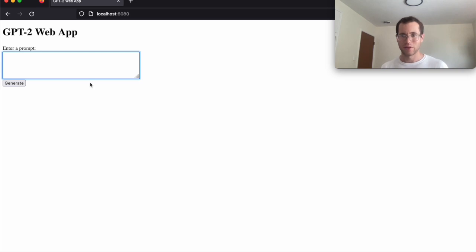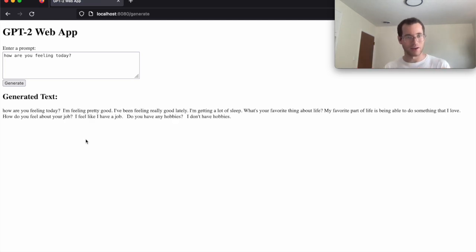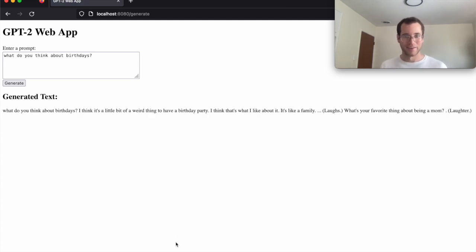So, basically, this whole thing is all about making a text response to a prompt that you give it. So you can ask it something like, how are you feeling today? And it'll come up with some text based on the model that they've trained. It's literally just generating text. And you can say, what do you think about birthdays, and you can click generate. In the back end, this is just a Flask application. These answers aren't up to the same quality that I would expect from ChatGPT right now with GPT 3.5, but for the sake of something simple locally running, this is probably gonna be as good as it gets.